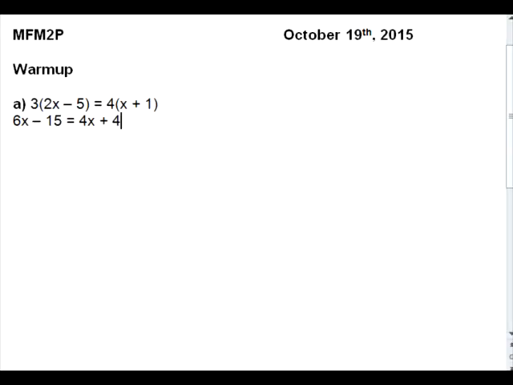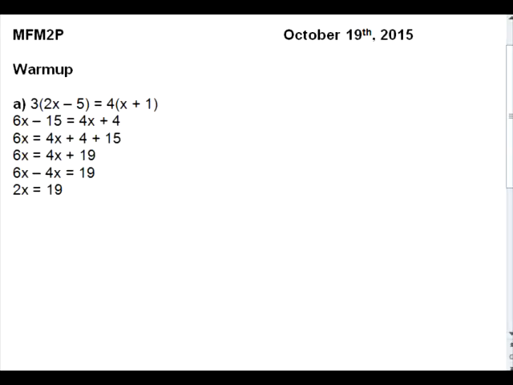All right, Dion, can you be brave and tell me the next step? Couldn't quite hear that, but what I think you said was the negative 15 on the left becomes a positive 15 on the right. Very good. All right, Julia, what's 4 plus 15, please? Great, 19. Okay, Branson, I want to get rid of this 4x on the right. How do you get rid of it? Good, subtract. That's 2x = 19.